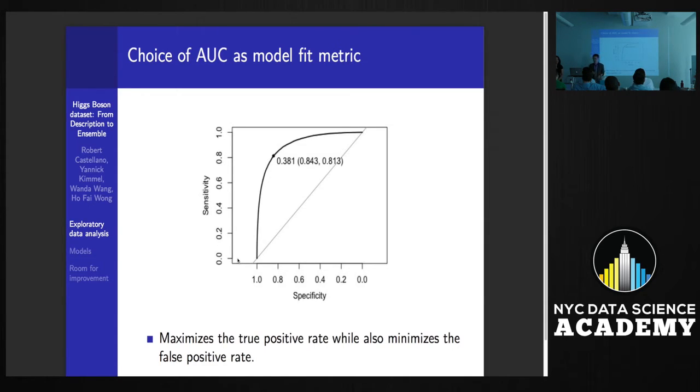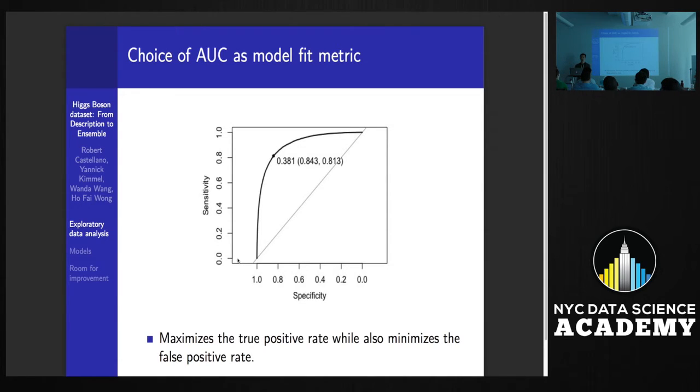In this case, you take a signal from the population and a background event from the population, what's the probability that the classifier is going to classify them properly, signal being signal, background being background. If we were to overlay a whole bunch of these, you might see another one like that. That wouldn't be a very good model. You see this one, it's a better model. You see that one, that's an even better model.